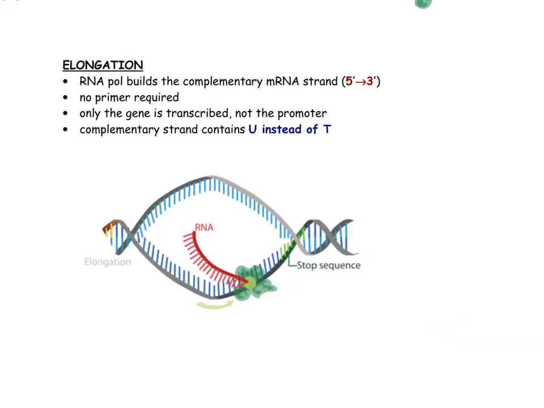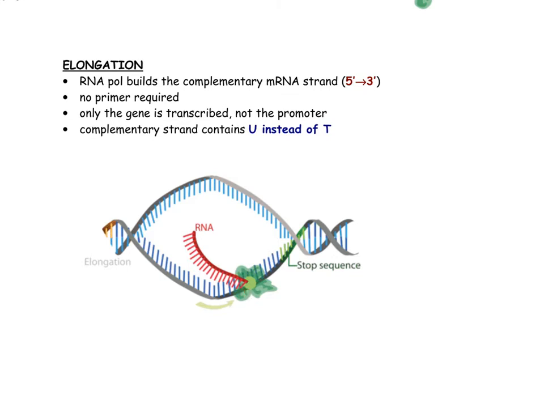So the next stage, once RNA polymerase binds to that promoter region, we're ready to start making a copy of the DNA in the form of mRNA. So how is it going to do that? Well, it shouldn't be a big surprise to you that the complementary mRNA strand is going to be built in the 5' to 3' direction, right? So in a similar way to how we saw with DNA replication. So there's our RNA polymerase just sort of moving along. And as this is happening, it's going to take in our RNA nucleotides.